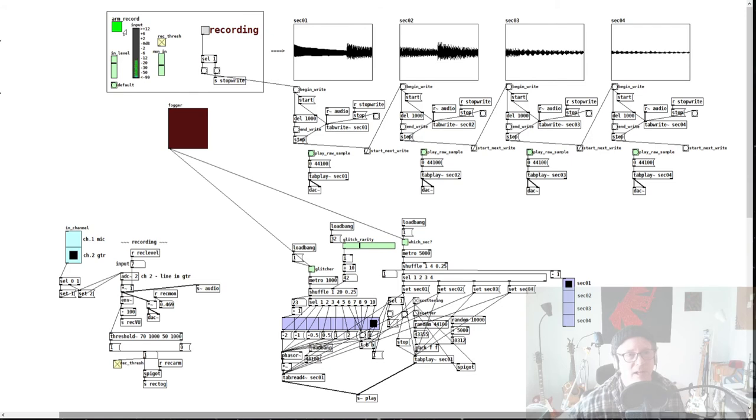It will listen to this, and then it's supposed to trigger recording when it reaches a certain threshold. So when I arm record here, it will take what's loud enough and it will start recording, and it will throw the recording into these arrays. Basically, just the first second goes here, second goes here, third second, fourth second. And the one that's in here already that I did last night, it's still here. I think I can just play the raw sample of the first second. Okay, there's the first second.